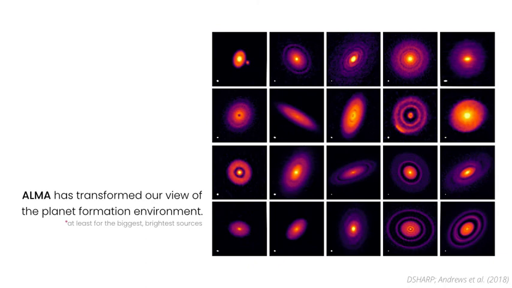Now we're all acutely aware that ALMA has transformed our view of the planet formation environment, and I think this gallery of DSHARP sources nicely demonstrates that. We found that every source that we look at with sufficient angular resolution and sensitivity shows a stunning variety of substructure in the continuum, most notably gaps and rings, but also in some cases spirals. These are all highly indicative of a dynamical planet formation environment and highly suggestive of a population of embedded planets sculpting these dust distributions.